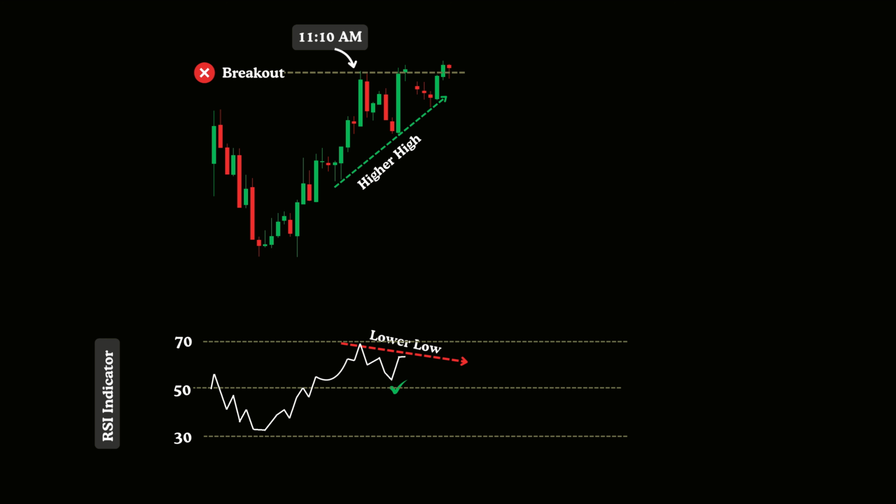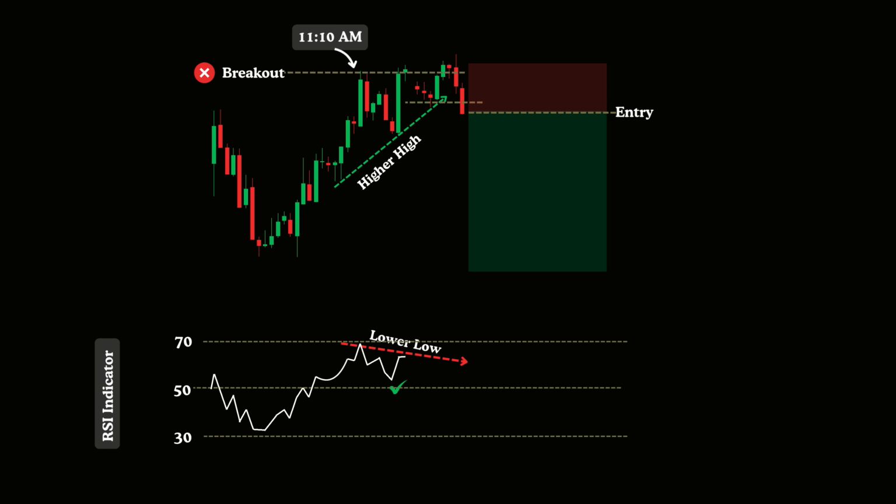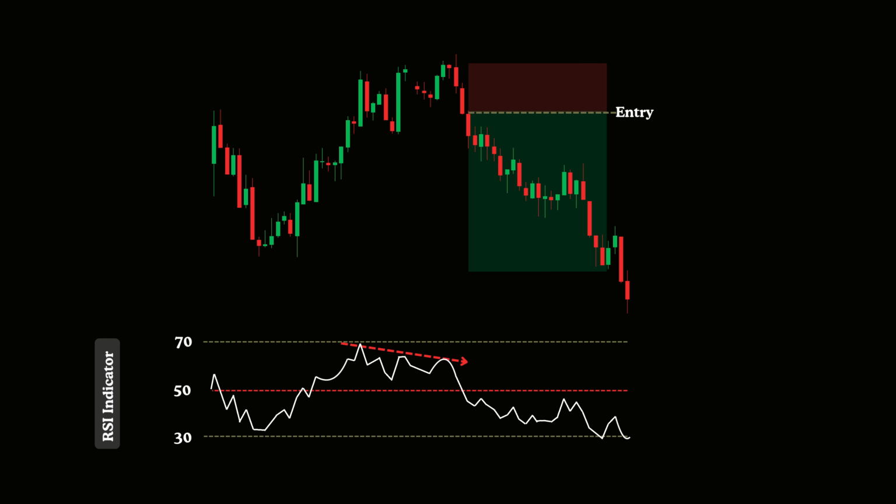For instance, in this chart, when the price breaks below its previous lower swing low with a strong bearish candle, you can enter a short trade with a proper stop loss and aim for a solid profit target. However, always keep in mind that you should never enter a short trade until the RSI line rises above 50 and a bearish divergence has been confirmed. Only under these conditions can you achieve a good profit outcome.